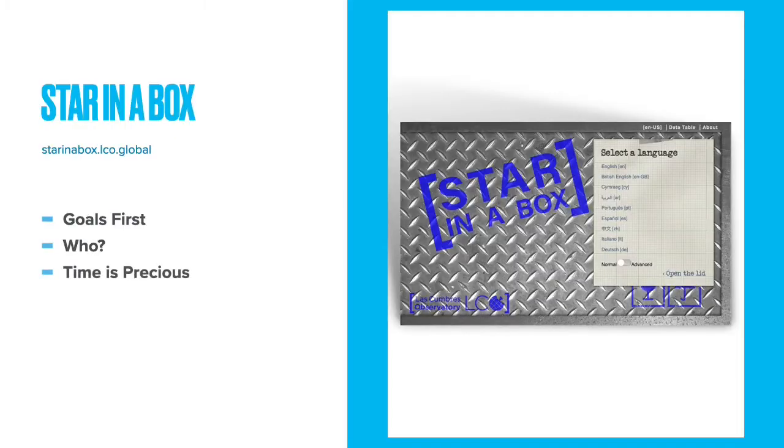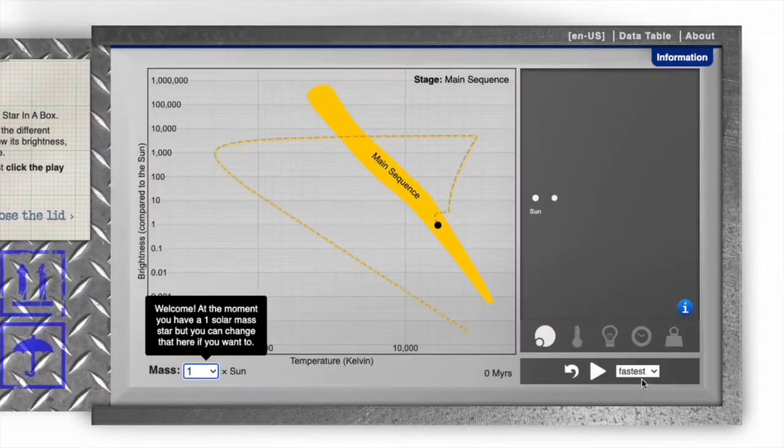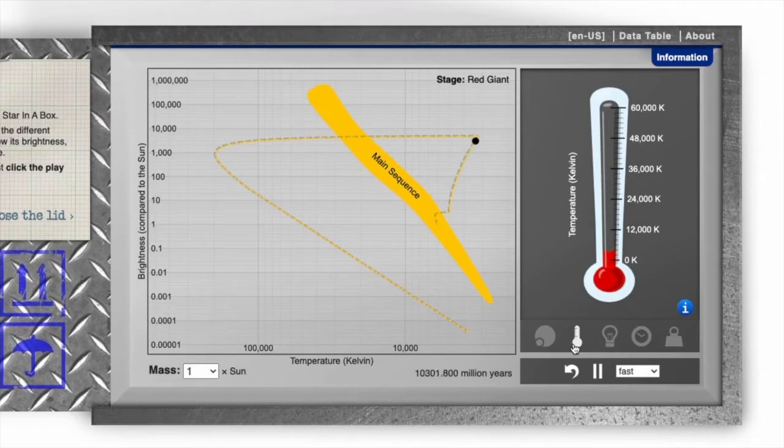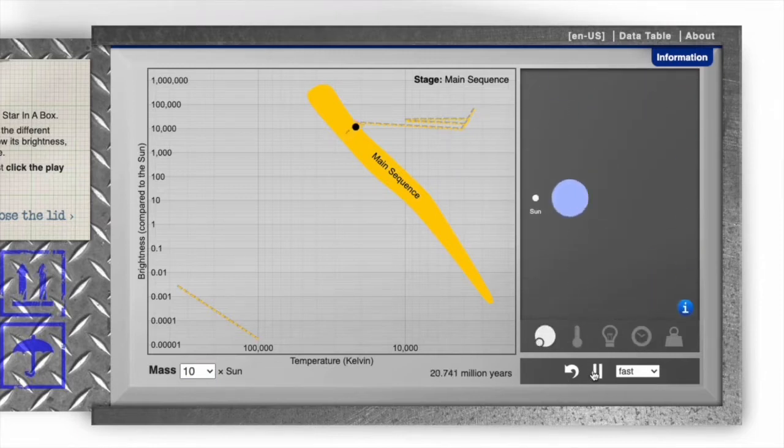Who is the audience? The audience are high school students and teachers. Time is precious. Again, we wanted to save teachers time by creating this app, but we also wanted to make sure that by using this app, we didn't introduce other factors which would be frustrating to them. We wanted them to just get on with the app. So we made the resource a self-contained demo, and we created lesson plans which assist its use in the classroom. So you don't have to use the lesson plans, but you can.